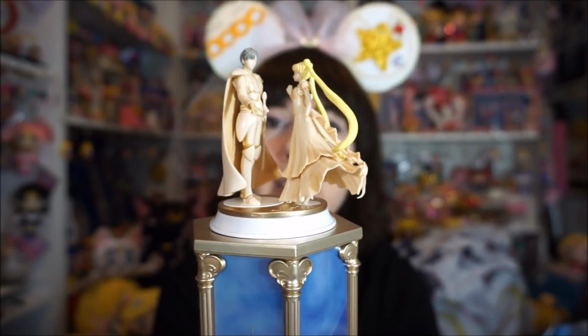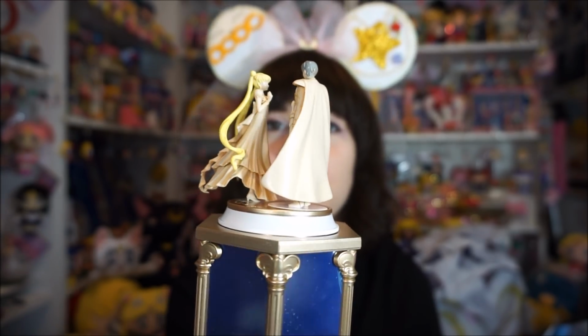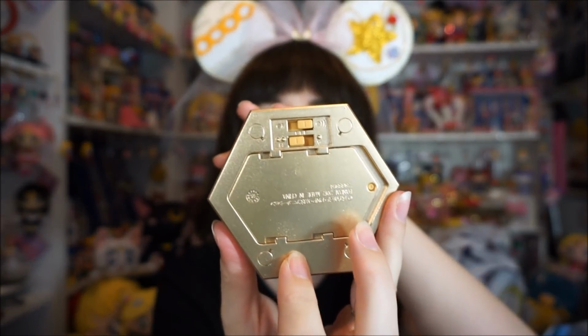And it's really, really nice. It's really pleasant to look at. I really like the design of it. So yeah, and I'm gonna take them off for just a sec because they are kind of wobbly. But on the bottom you do have your battery compartment, and on here is the switch for A and B.